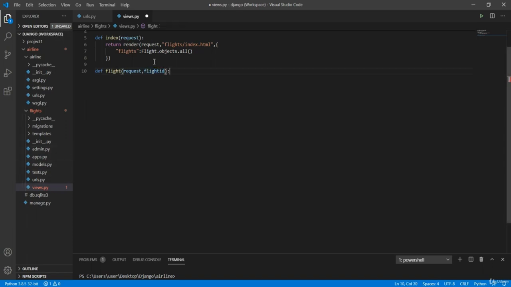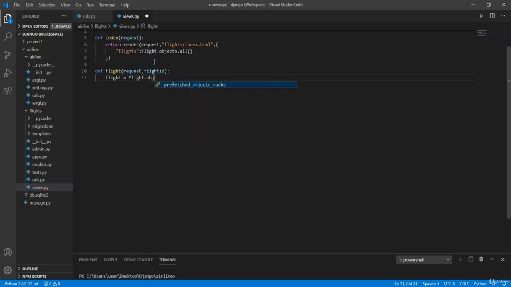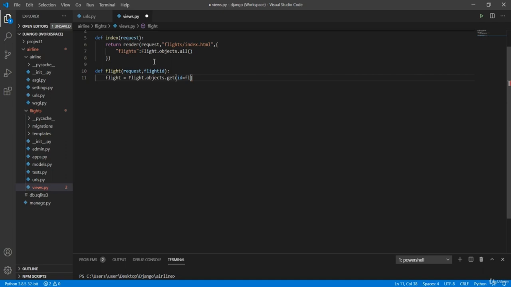And so now, what is this flight function going to do? Well, the first thing I need to do is actually get that flight. I can say something like flight equal to the Flight model dot objects dot get, which is going to get only one object, and that object has the ID flight_id.